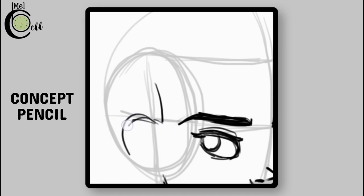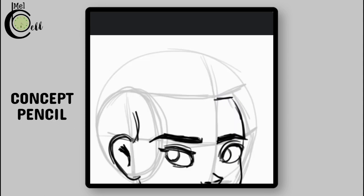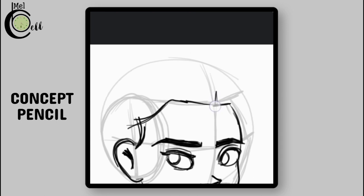Draw ear in the outer quadrant of inner circle. Draw hairline. Add hairs.